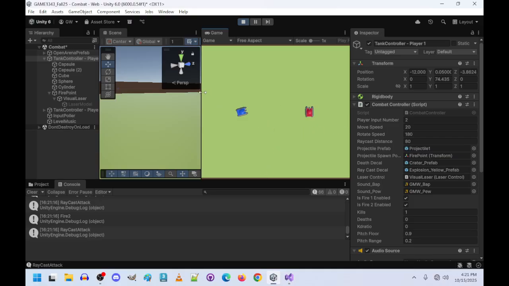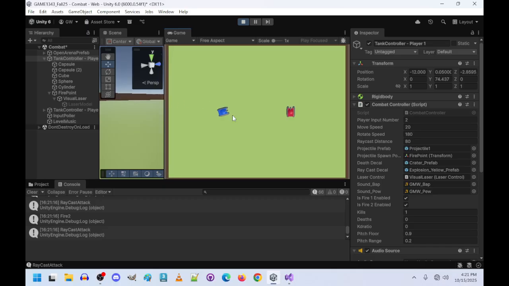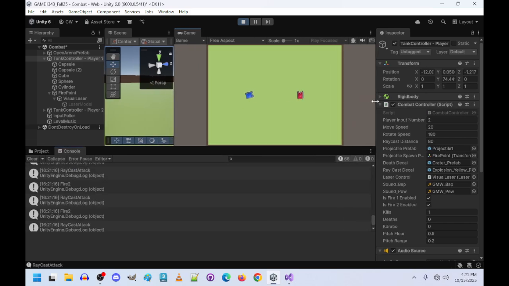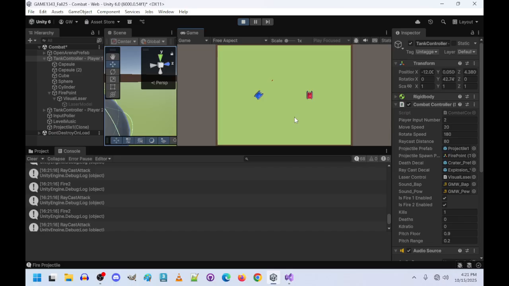Again, maybe bring this back a little bit bigger. Some more space. So it's working now. That's basically what you need to do. You have to make a visual.